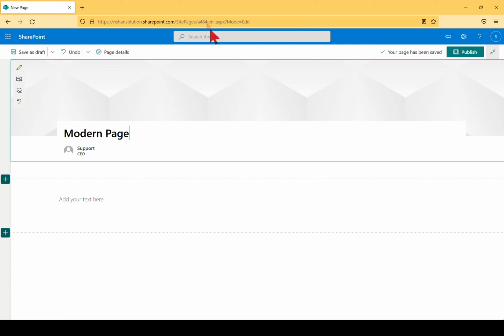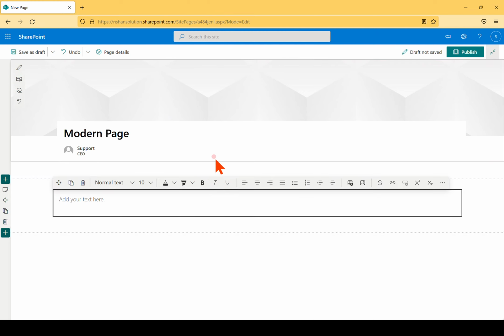So I have given the name modern page, and at the top you can see something which is created like this, and it's showing .aspx. When you come out of it, the name is updated here, and in the same way the name is also updated in the URL. In the URL you can see this is modern-page.aspx. But whenever you are creating a page, if you remove the space, or if you're not giving any space, then the page name at the top would be like that.